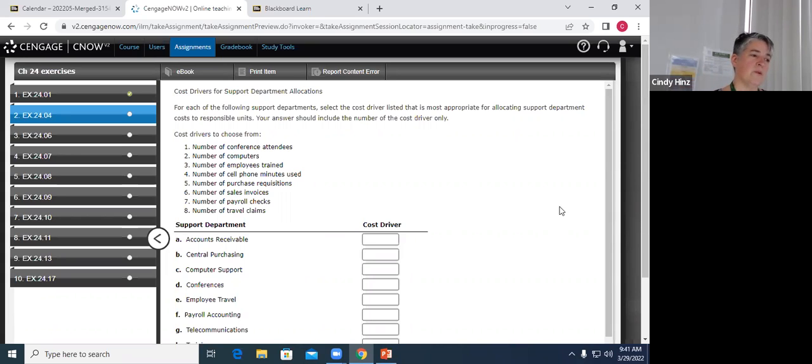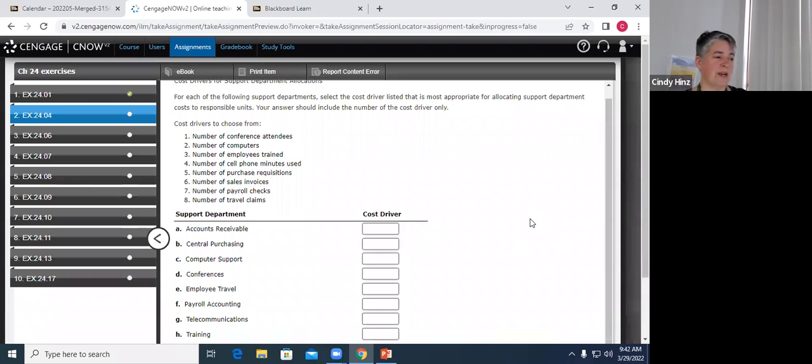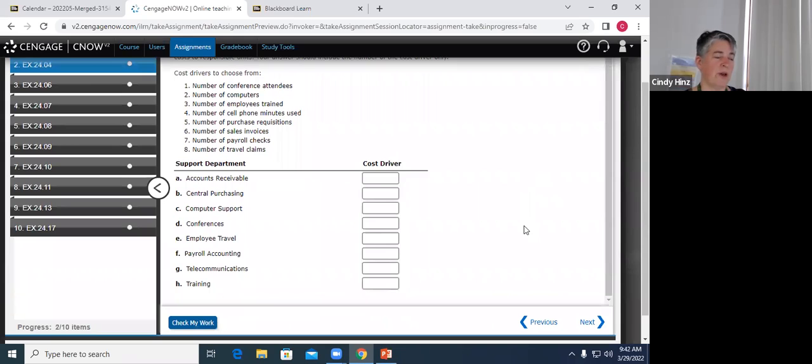We know that for each of those support departments, we were choosing an appropriate cost driver. Now, with what we've done in class, of course, those cost drivers have been assigned to us. We've been told they choose to use machine hours, or the number of trees in one of our exercises. Our job in this exercise is to actually choose the cost driver ourselves.